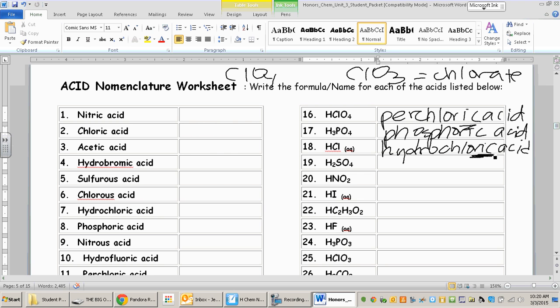So let's do another binary. Choose one. 21. What do I say? Hydroiodic acid. It just sounds like I'm throwing syllables out there, but I'm not. Hydroiodic acid. Tell me another binary one. HF. 23? Okay, 23. Hydrochloric. I think the U comes before the O. Acid. Yeah, it's weird. It's okay.